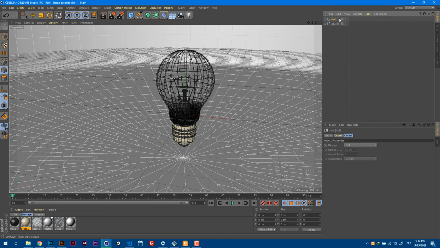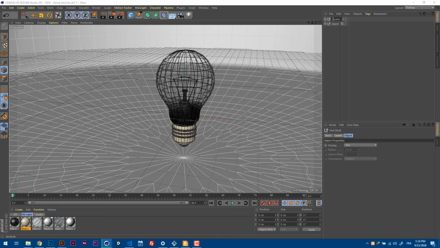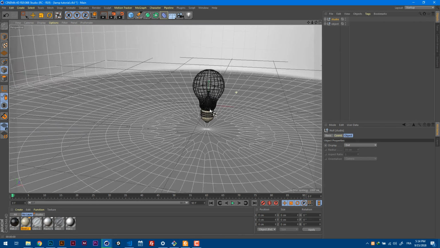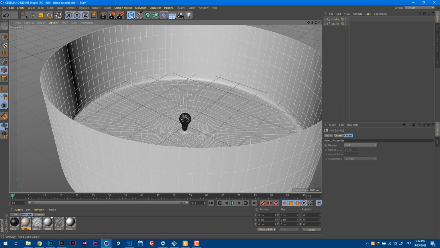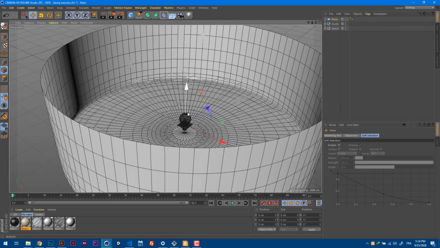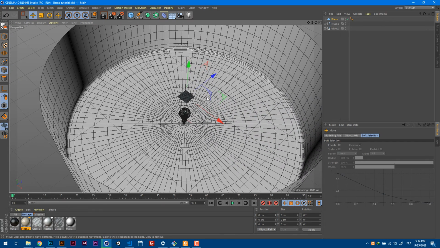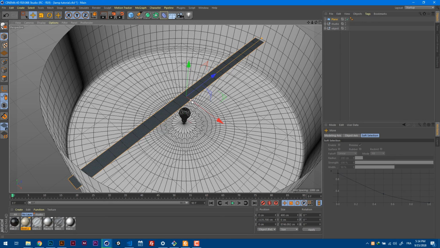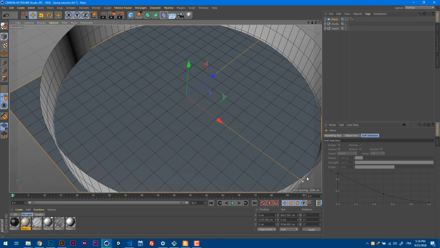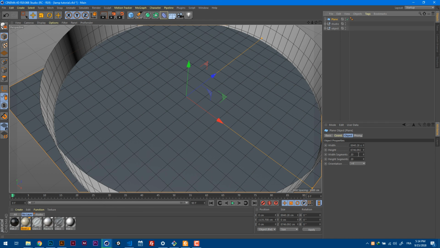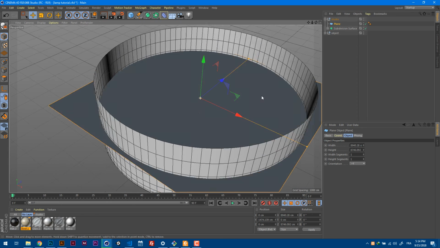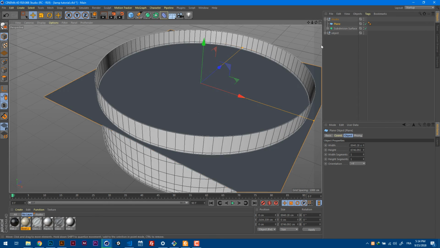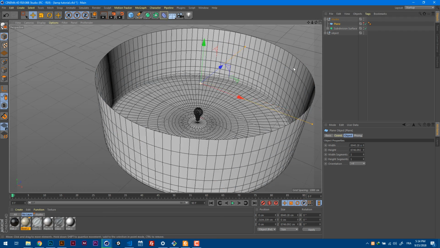This is the studio. I'm gonna add a plane to light the whole scene. Nice, a plane, 200.